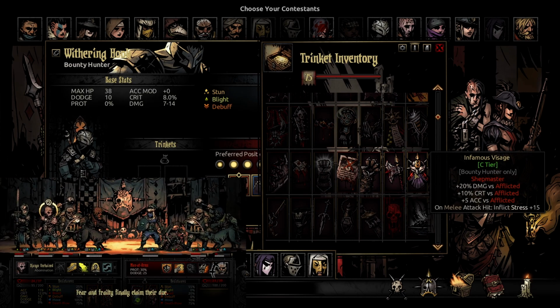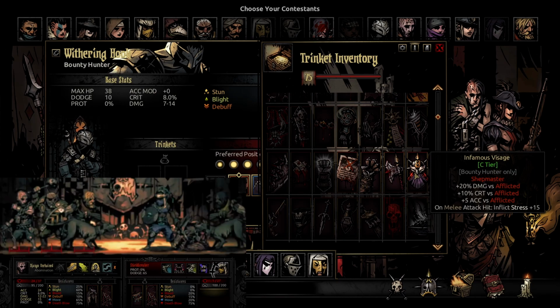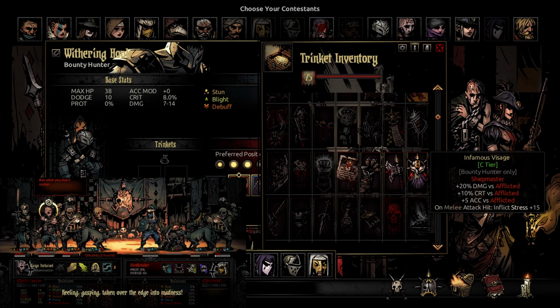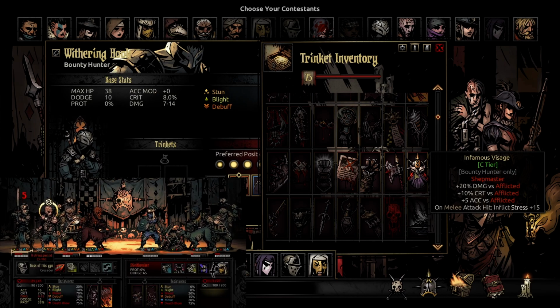But the biggest problem I have is that he's just not doing a lot of stress. And on the melee attack hit, inflict stress plus 15, it's helpful, but it's only for uppercut and finish him. And oftentimes, you're either not going to be able to use them because you'll be out of position, or the finish him just won't be doing as much as, for example, any other stress ability, like Panic Darts, Beast Smile. There's just so much better stuff that you could be running than this.